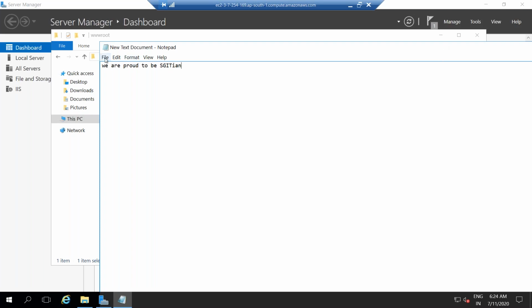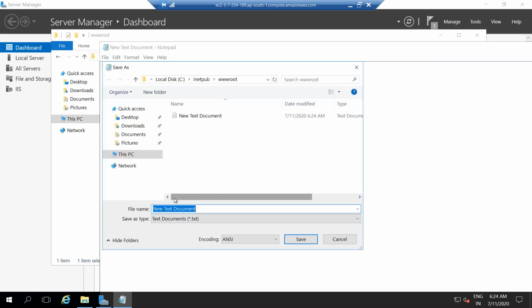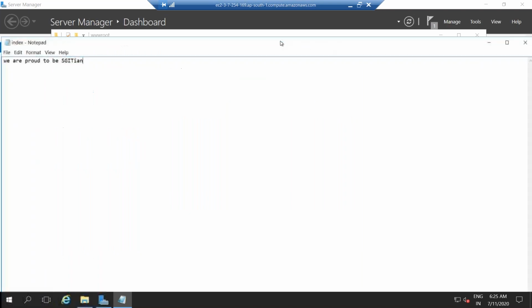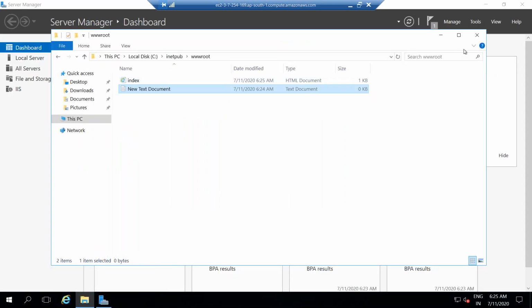So let's click on File, click on Save As. Now the file name will be index.html, right? And for the save type, you need to click on All Files, and save it. Now close this one. You will get an index page over here.